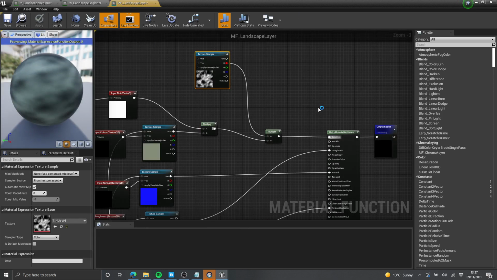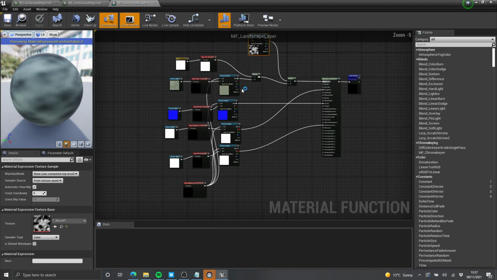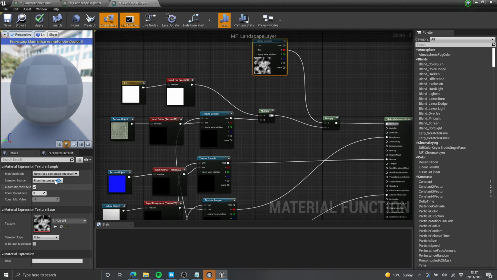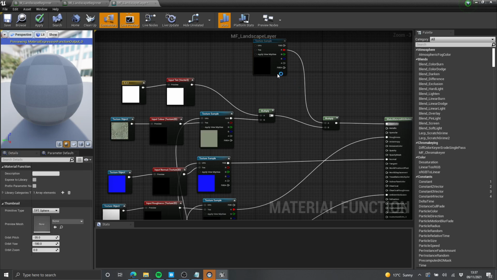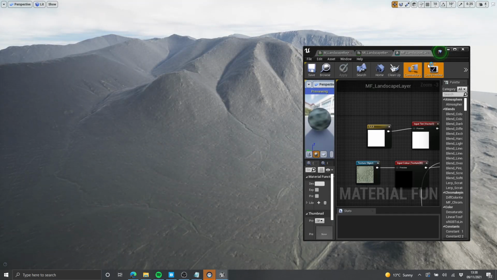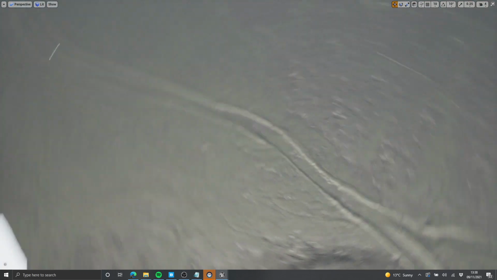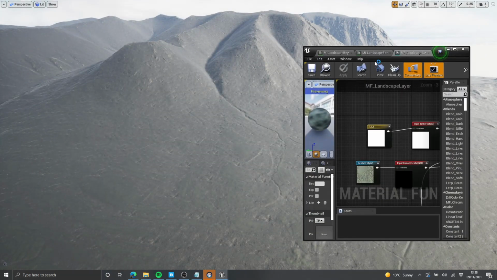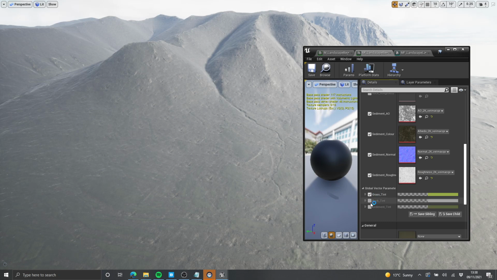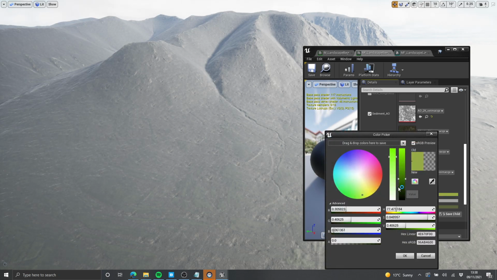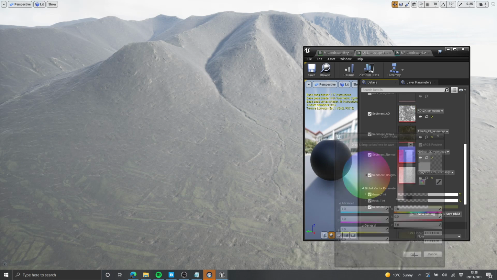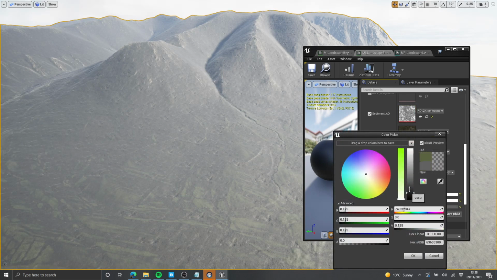I'm going to jump inside of the material function. I'm going to select all the texture samples. I'm going to change them to shared wrap, including this noisy one, shared wrap. And there you go. Okay, we've now applied those layers across the whole terrain. It looks very dark, and the reason for that is because I need to go in and remove the tints that I've applied to each of those layers. So I'm going to set them back to a nice bright white, so we're just looking at the raw base color without any tint adjustments.